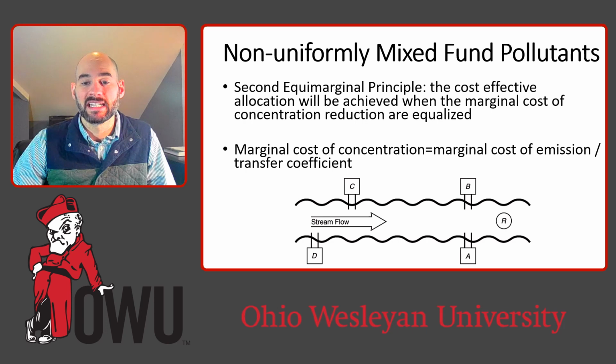And so, as you can see in this image down here, if there is absorptive capacity along the stream, as pollutants move from left to right and are measured at receptor site R, then a greater amount of emissions from site C will reach the receptor site than the amount of emissions from site D. So we could think of B and A maybe as having uniformly mixed fund pollutants, as an equal amount of pollution from both of those sites would maybe reach receptor site R. But the concentrations of the pollutant at site R received from site C are going to be greater than the concentrations received from site D, even if they both pollute the same level of emissions.